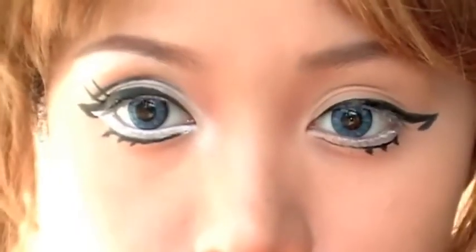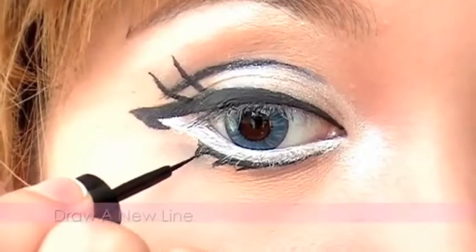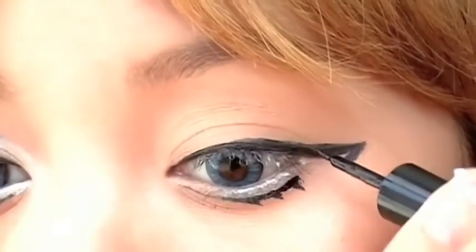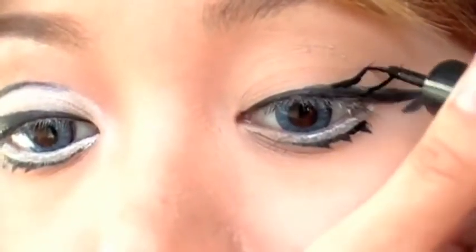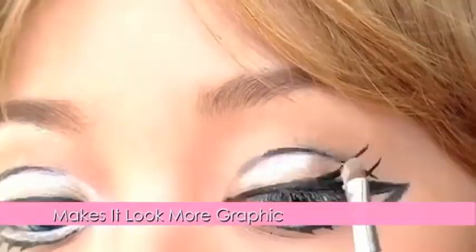As you can see, I prefer the right eye more than the left eye. So I'm going to remove the bottom lashes on the left eye and recreate another lash. This looks much better. So if you want change, don't be afraid to change. Draw the lashes. Make sure it's even on the other side. Also, draw the lid. This will emphasize the look of the eyelids and really give it that graphic feel.